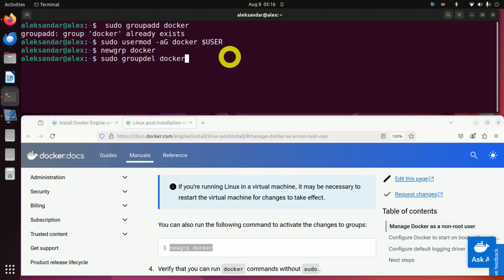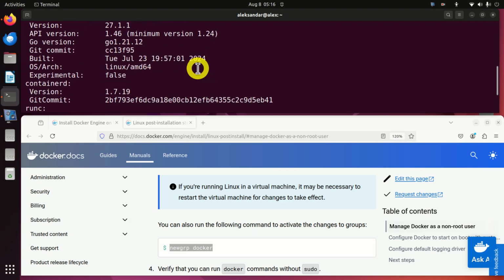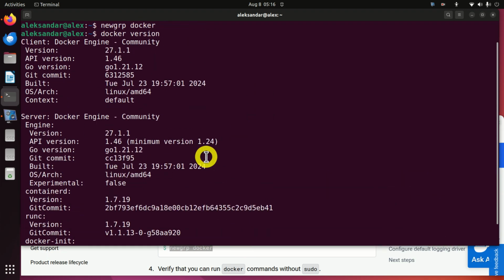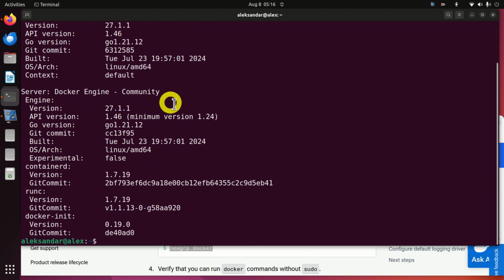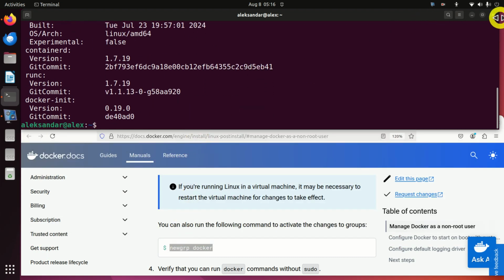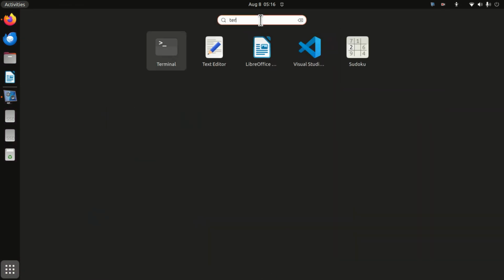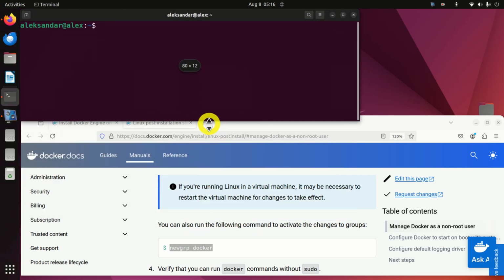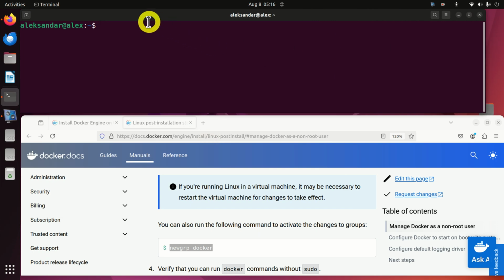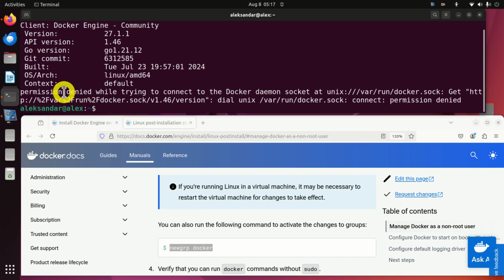And then let's try to go back a few steps and run everything now without sudo. So what we were writing something like this, docker version. Okay, now if I run docker version without sudo, you can see what happened. I was actually able to directly connect to the server, and this is a very important fix. Now, if I, for example, close this terminal and reopen another terminal, let's do that. And if I again run docker version, let's see what will happen. You can see again permission denied while trying to connect to the Docker daemon socket. So I need to log out and log in.